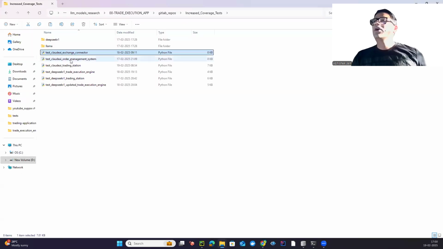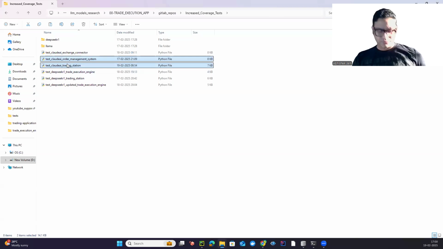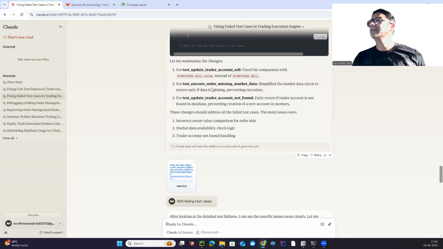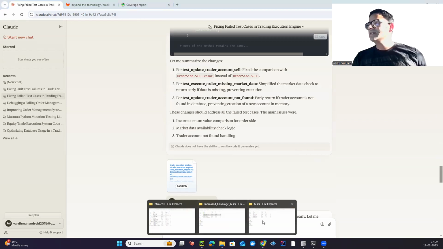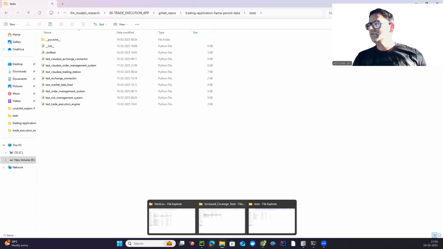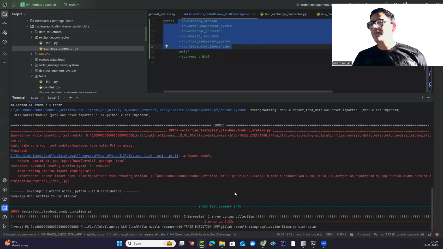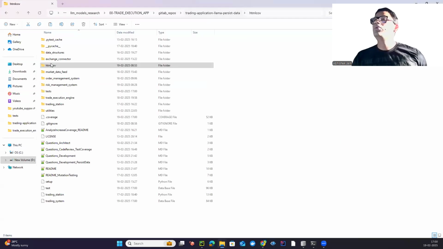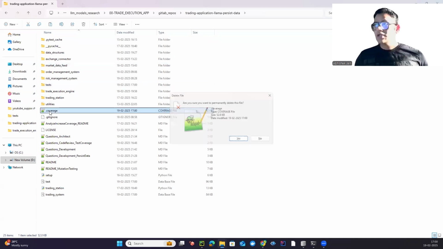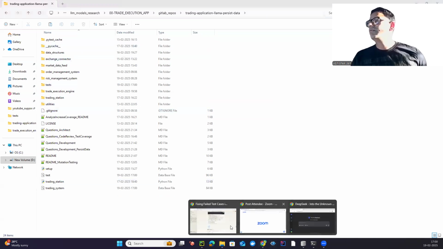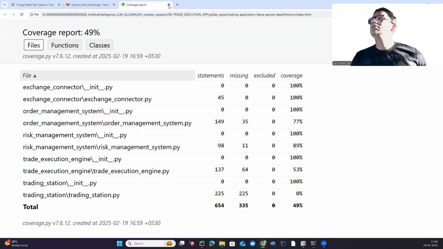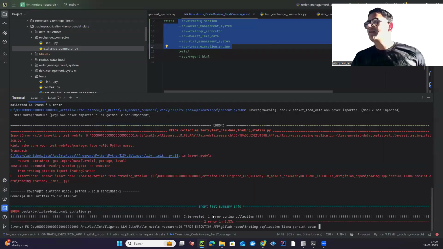Now, then I got this one and these 2. One for order management, another for the trading station. So I'm going to copy these 2 more. And now I'm going to rerun the same command. What does it say? Okay, so it seems like I have to close this for now and rerun this.